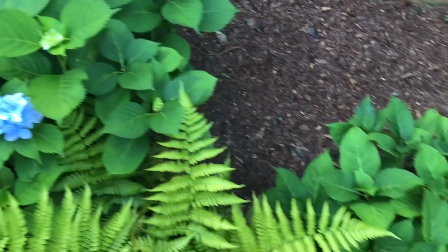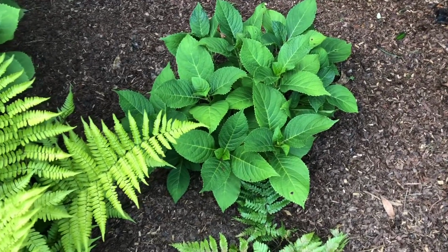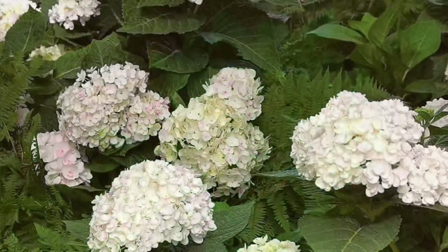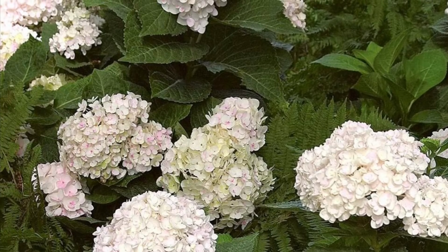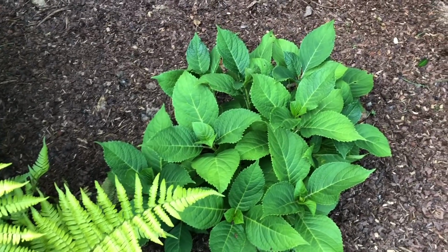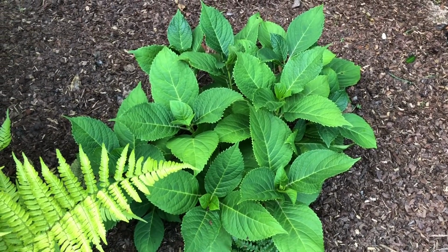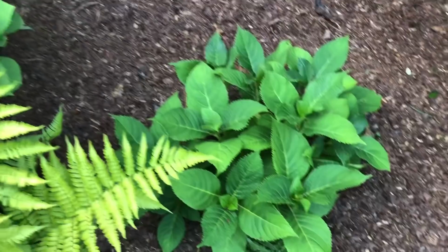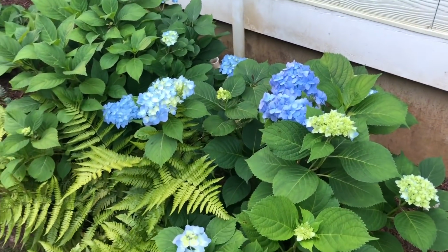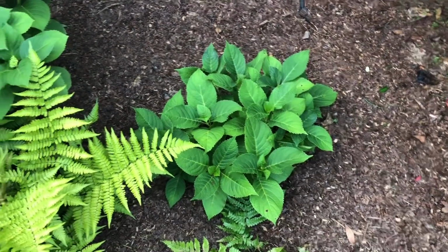Now, I went to my local nursery and I bought 3 more hydrangeas, and this hydrangea here is Endless Summer Blushing Bride. It blooms on new wood, and it will bloom white, and as that bloom ages it turns a very soft pink or blue depending on your pH, and it will get bigger than these two right here. These two will get about 4 to 5 feet tall and wide. The Blushing Bride will get 5 to 6 feet tall and wide.